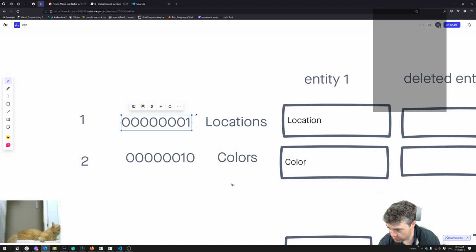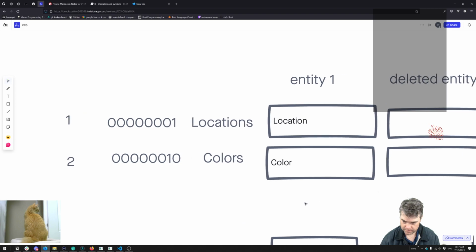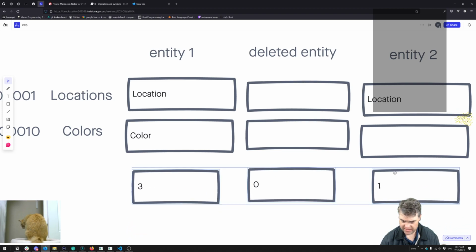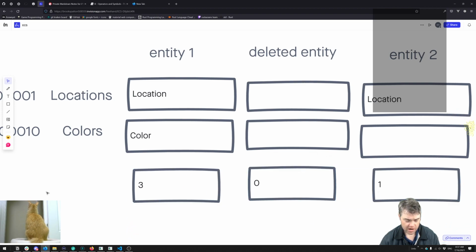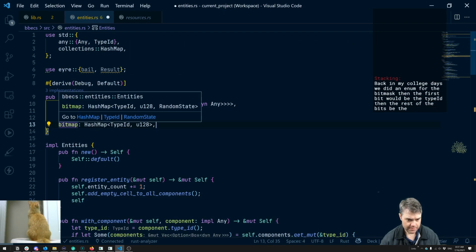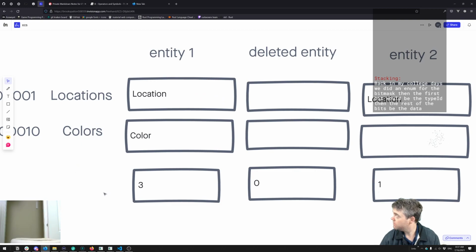Because then when I do the query and I say, hey, give me everything with the locations, we're gonna have a vector of these. We have the bitmap and we have the bit mask, right?